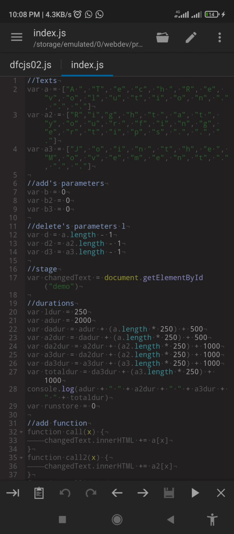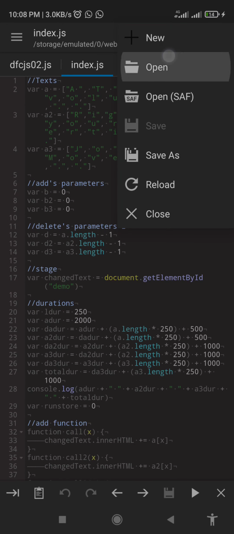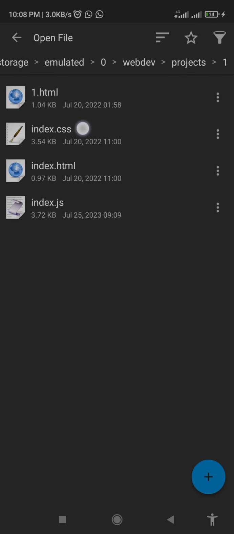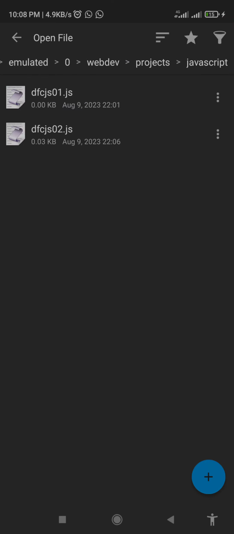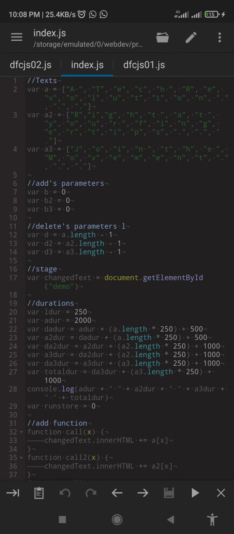So if I set it to be like this, if I want to open a file again and click on open, it will still leave me in that same folder. You can see it leaves me in that same folder. So now I go back to JavaScript, open my dfcjs01.js, then I close this for now.